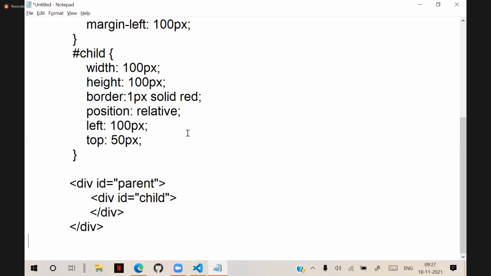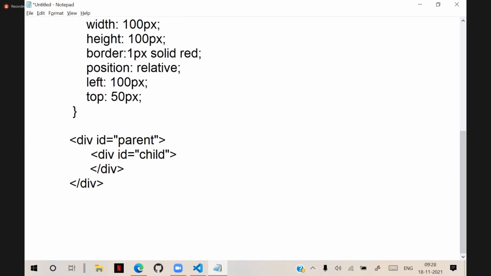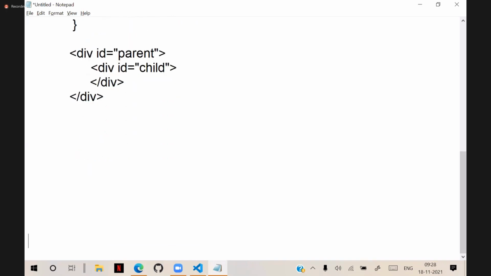Next important topic after display and position. Now we have another important property in CSS: CSS float. The options used for float: we have only two options, float left and float right.